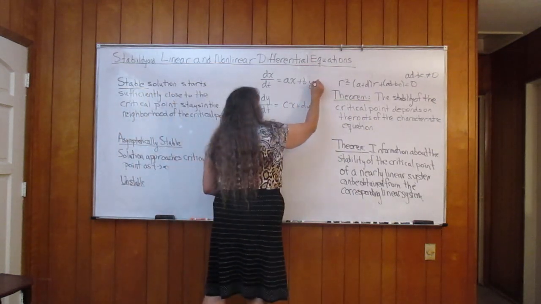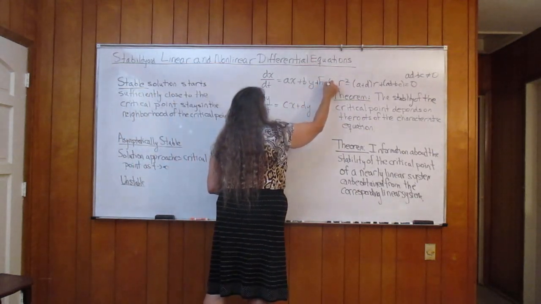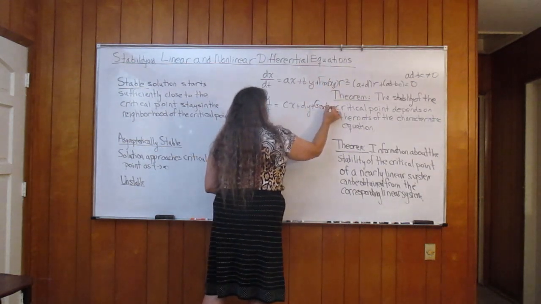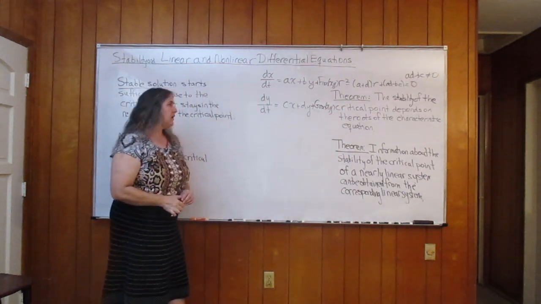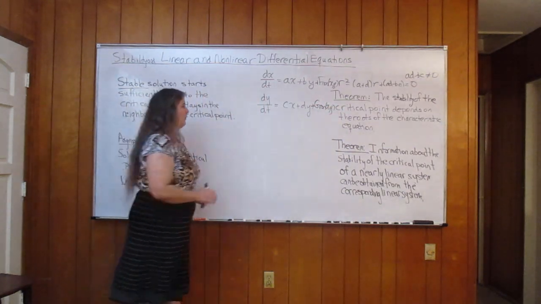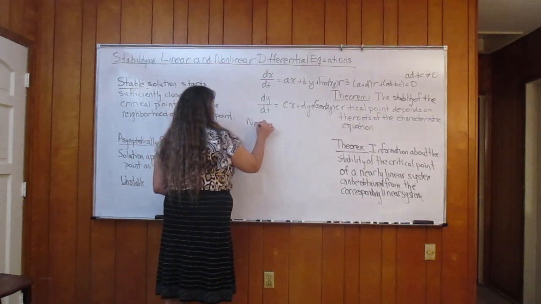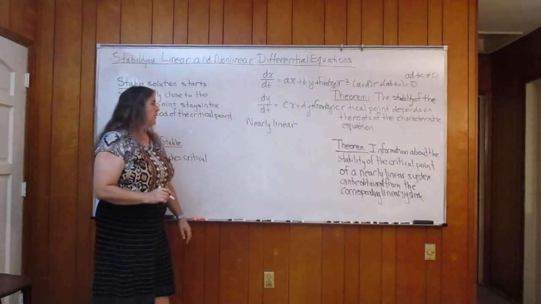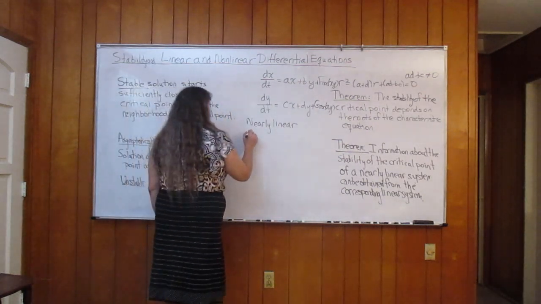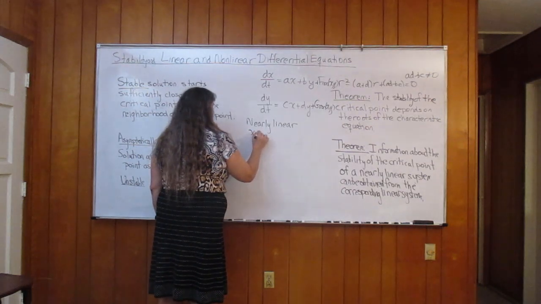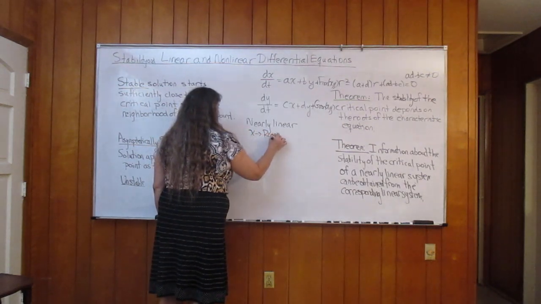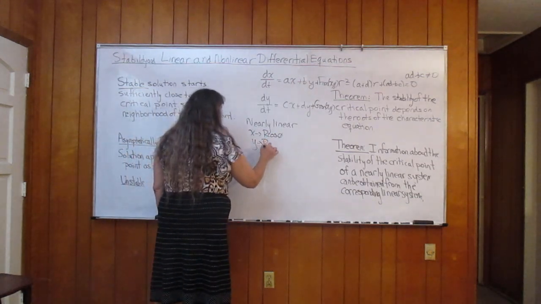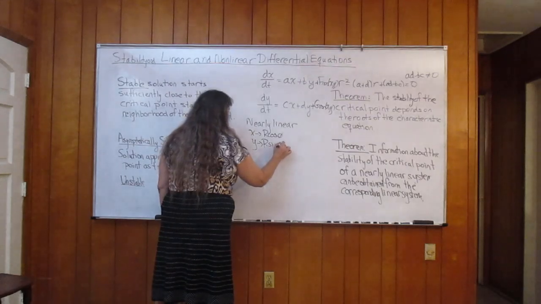Well, first of all, we need to add an extra term here. These are the nonlinear terms. And they too both depend in general on x and y. What do I mean by the term nearly linear? Well, let's make the substitution that x can be written as r cosine of some angle, and y likewise can be written as r sine of some angle.